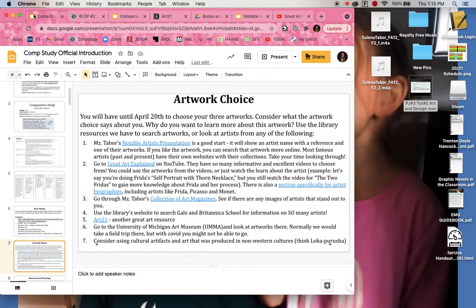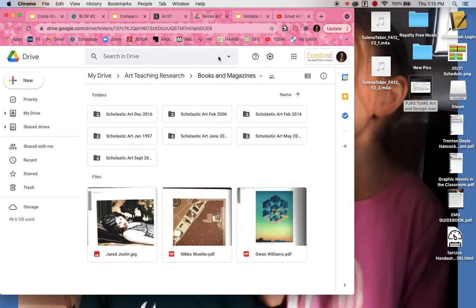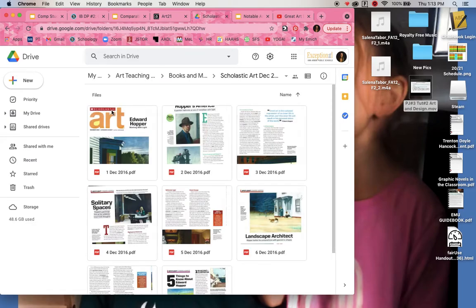Next up is my collection of art magazines. If you click on that, it will open up this. I have some different paintings that I've been scanning in and adding here. They just have the artist name and then the painting on it if you're interested in looking at any of those artists. But all of these are different magazines with artworks in them.